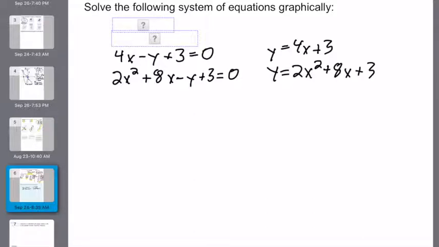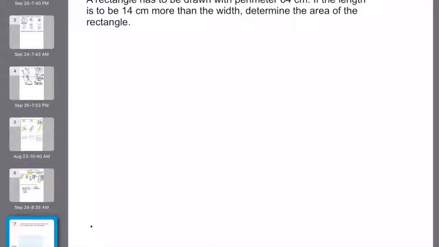Alright, so again, we said we want to get into our y equals format, so I've done that. Once you graph it and check your solutions, you should end up with 0, 3, and negative 2, negative 5. Okay, if you didn't get those, go back to our previous question and walk through those steps we went through for our calculator. Make sure we've done that correctly, and we should come out with this solution. Once again, we can verify this, plug it into our original equation, and make sure that we're all good. So let's go on to our last page.